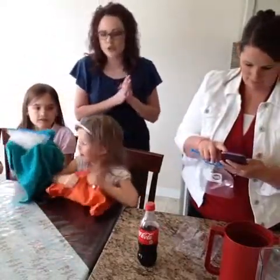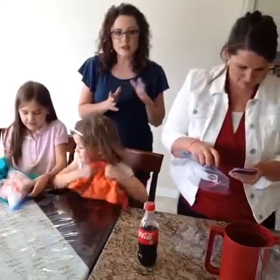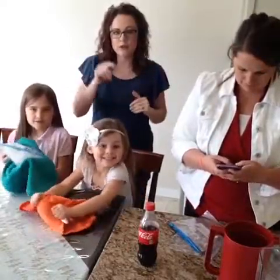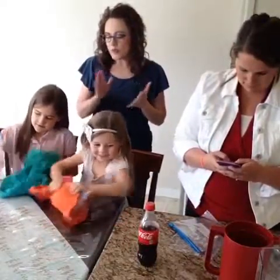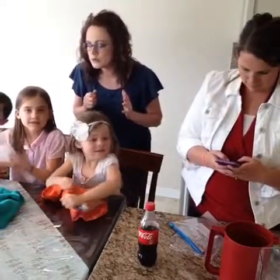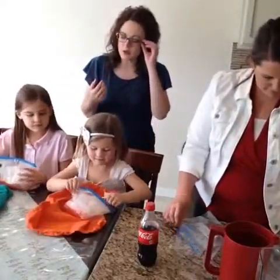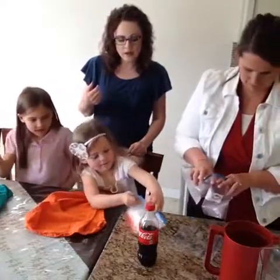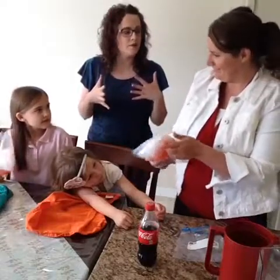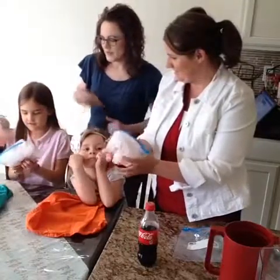Okay, so if you're just joining us, we're making magic 5-minute slushies. You can find the recipe on Favorite Family Recipes. If you go to their page right now, it's at the top, and we also have a link on there. What we did is we just got a Ziploc bag full of ice, with a teaspoon of kosher salt or rock salt, and then 1 cup of slushy mix, one cup of liquid. Mix it all in there.